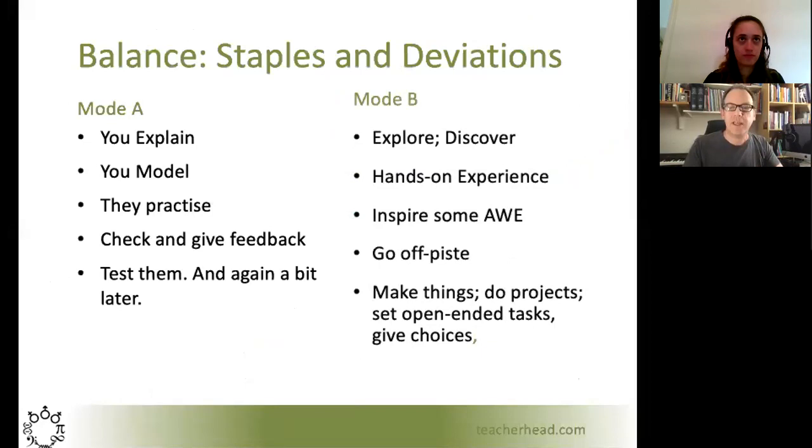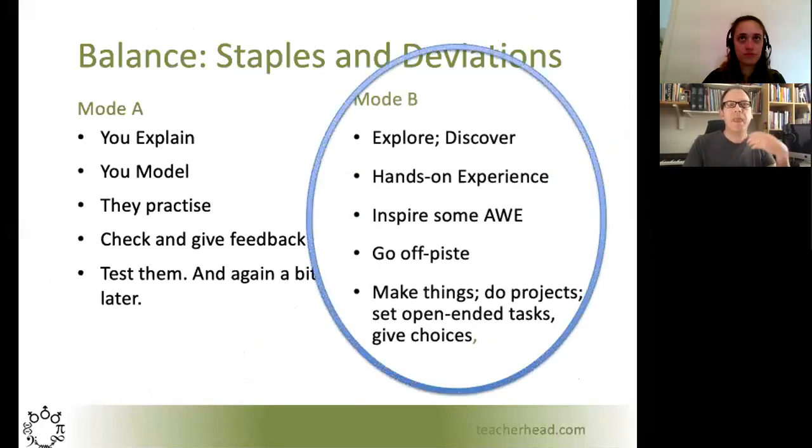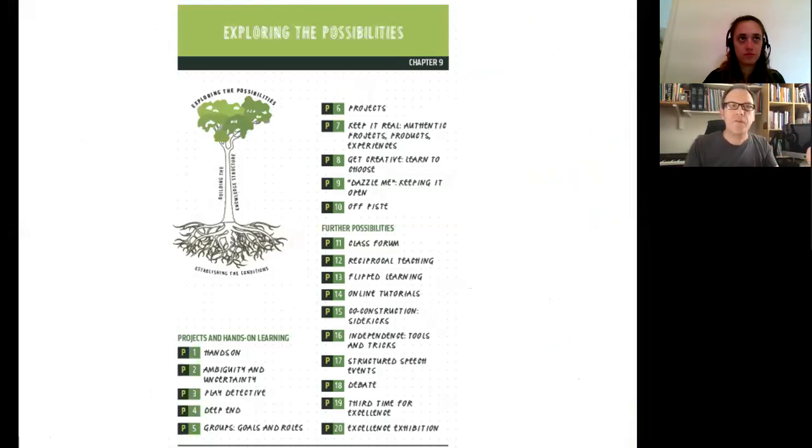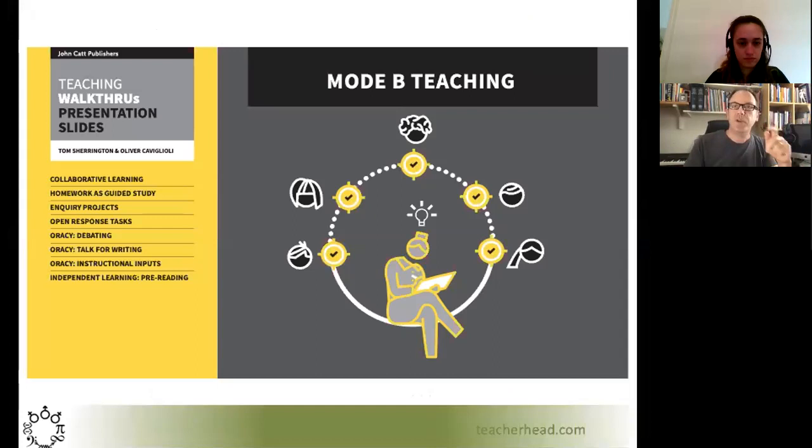So Mode B teaching has lots of forms, and I'm just going to give you some examples. In the Learning Rainforest, I have this set of examples here, and in the books that I'm just doing now, the walkthroughs that I'm doing with Oliver, we have a section in there called Mode B teaching. If I look down that list, it says collaborative learning, includes inquiry projects, open response tasks, lots of Orosi, the idea of pre-reading, reading ahead before you teach.